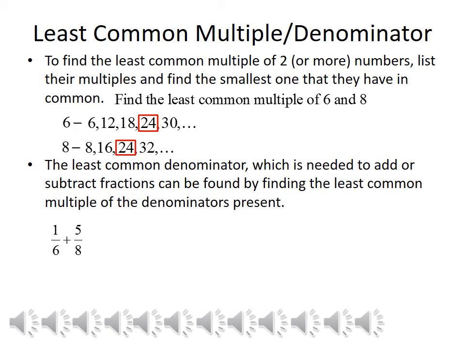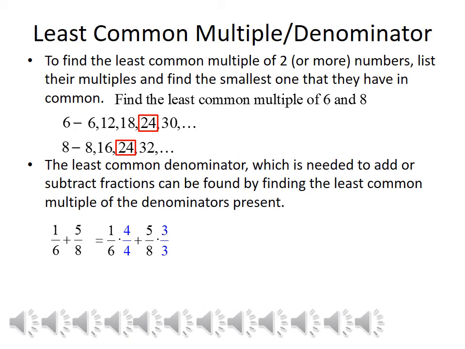So we have the denominators of 6 and of 8, which we found out in the previous example, the least common multiple would be 24. So we need to transform our fractions so that they have that common multiple as a denominator. So if I have the fraction 1/6 and I want to have a 24 in the denominator, I need to multiply the denominator by 4. But I can't just multiply the denominator by 4 because that'll change my number. So I need to multiply the numerator by 4 as well.